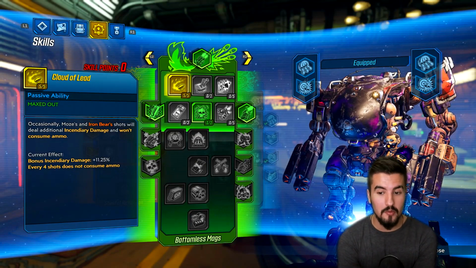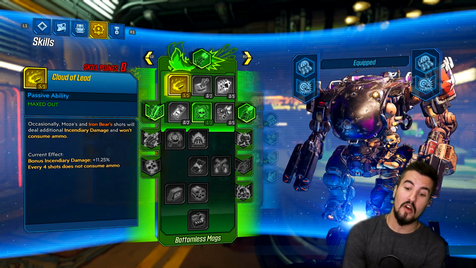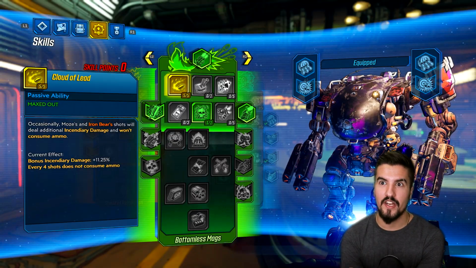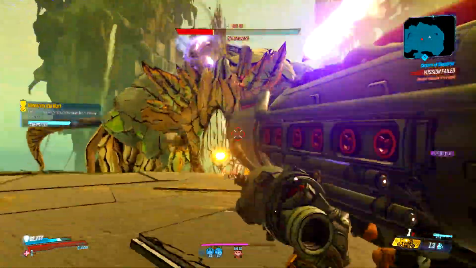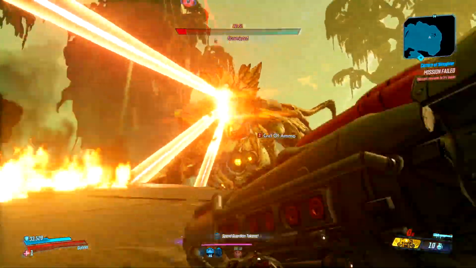Well, this one gives Iron Bear and MOZE incendiary damage, which is amazing. That's kind of why we're there. But also it gives us a free shot on our 4th shot, which is nice, especially considering because we're regenerating, say, a rocket, it may not be able to get to 4 shots because it consumes 3 bullets per shot, but because we're regenerating, we'll get that free shot, which is nice. Just an extra rocket of death in the air.